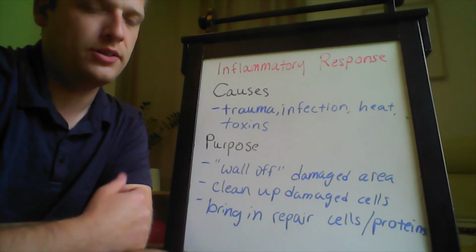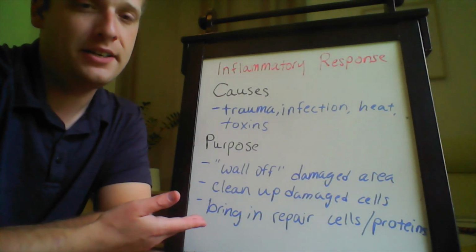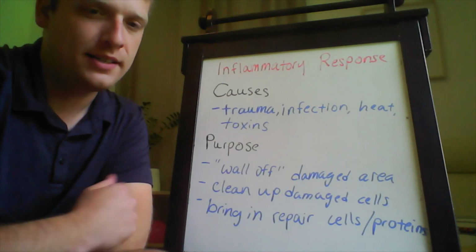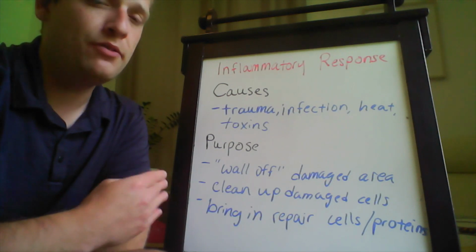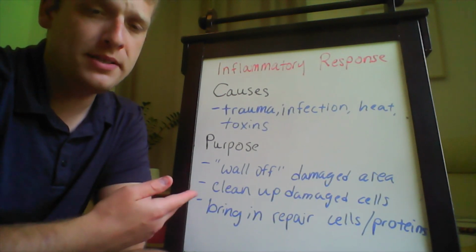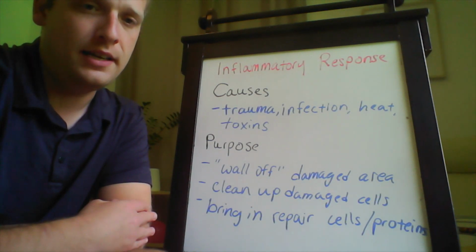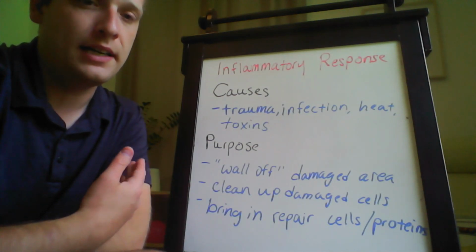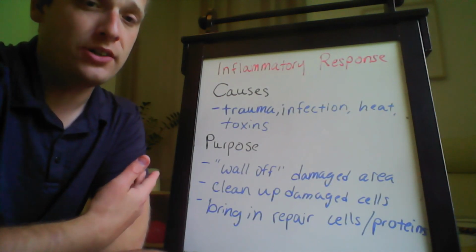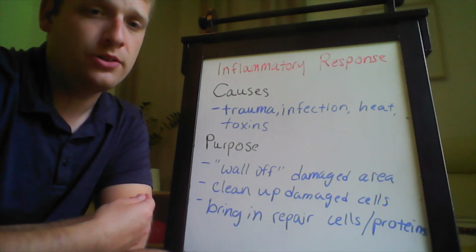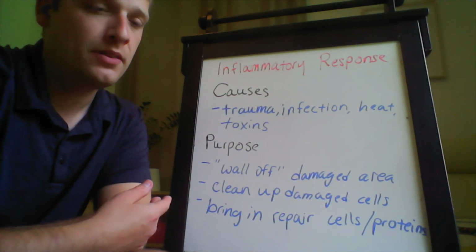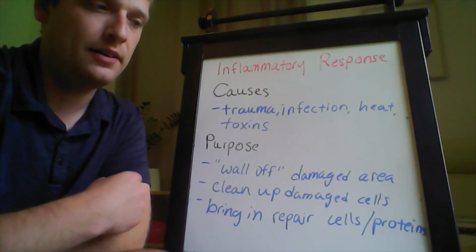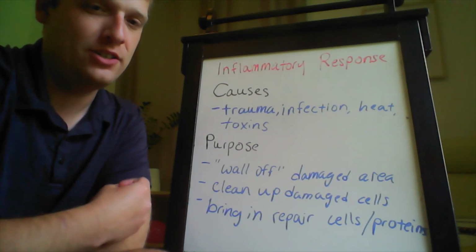So inflammation occurs when there's a challenge from bacteria or a virus, as well as just generally trauma or toxic substances. Inflammation can be a response to those, and the purpose is to wall off the affected area. Whether this is damage, something like a burn or a cut, or whether there's actually an infection going on, that's going to trigger the release of inflammatory mediators. And that inflammation is going to serve to wall off the damaged area. So it becomes a containment issue.